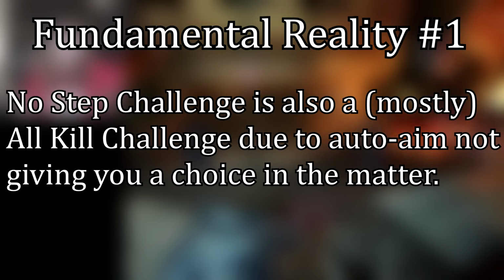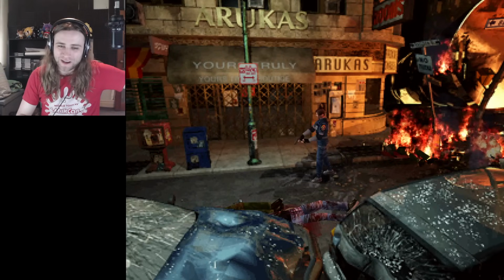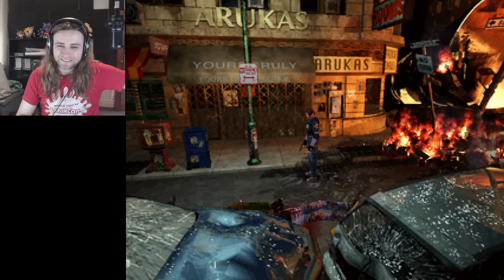So, fundamental reality number one is that a no-step challenge is also an all-kill challenge, because anytime you get even vaguely near an enemy, Leon's bloodlust will force him to confront the foes in his path. Thus, we are forced to shoot everything to death before we can slowly shuffle onto Kendo. And this is where we face fundamental reality number two.